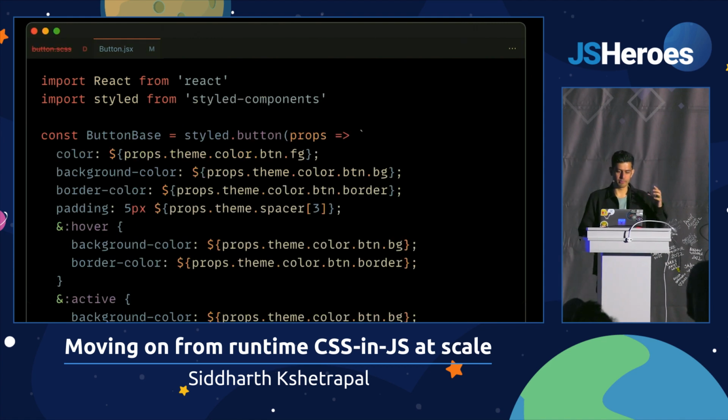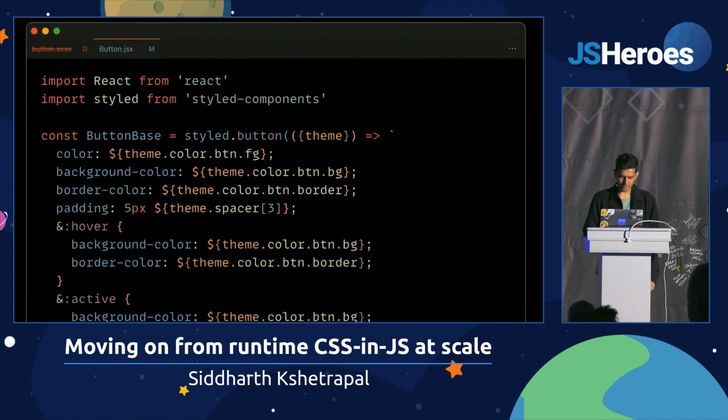this code would become something like this, where you're defining your styles inside of your JavaScript. And what that gave you is theme inside of your JavaScript. So then you could just do the nice thing with theme.color.button.foreground and pipe them in. Works really nice. And then, of course, you got destructuring, so code became prettier.